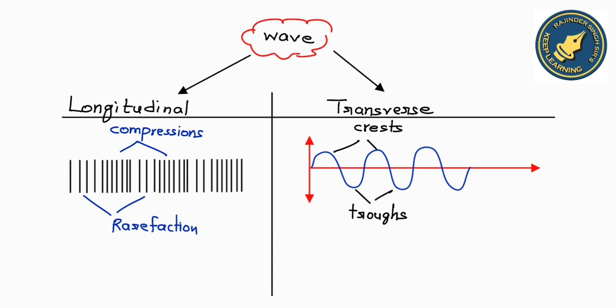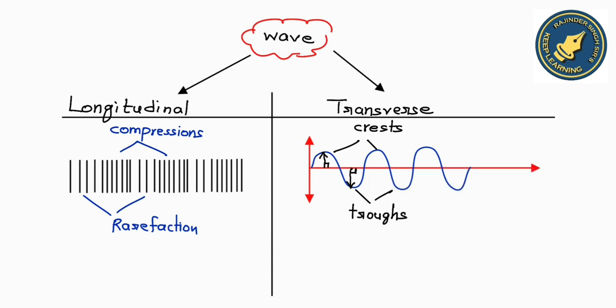Now let us study the definition of transverse and longitudinal waves. If you have a look carefully, in transverse waves the particles are vibrating perpendicular to the direction of propagation of the wave. So I am marking in the diagram. See how the particles are vibrating perpendicular to the direction of propagation of the wave. I'm assuming over here that the wave is traveling from left to right. So the wave is traveling like this, whereas the particles are moving up and down, perpendicular to the propagation of the wave. Fine.